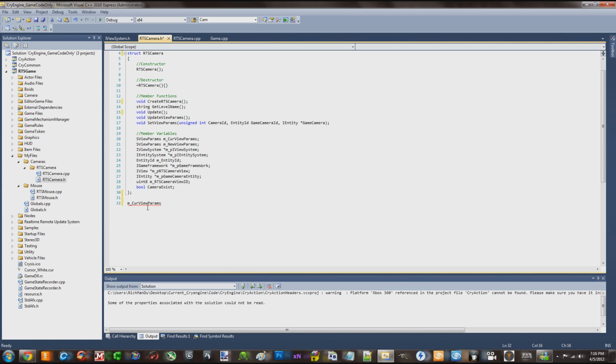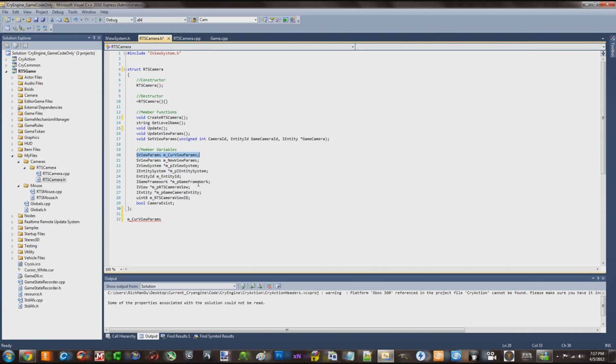Well, if you see here, it's giving me an error because it says this declaration has no storage class or type specifier. Basically, this means it doesn't even know what this variable is. It doesn't even know it exists. So before, we could just reference the variable like this. The difference being, because this variable belongs to a class. Why does it belong to a class? Well, it's because it's declared inside of the class. See? Starting of the class, ending of the class. And where is this variable? Right here. It's inside of the class.